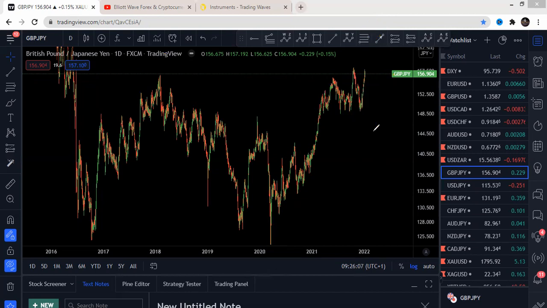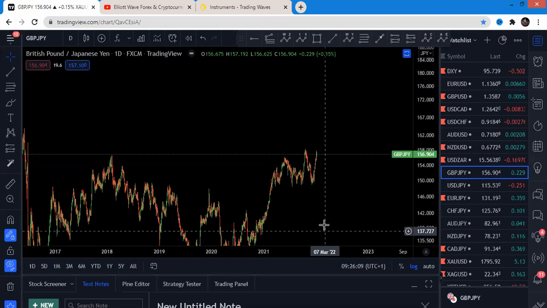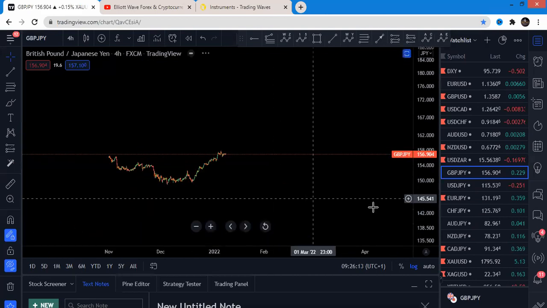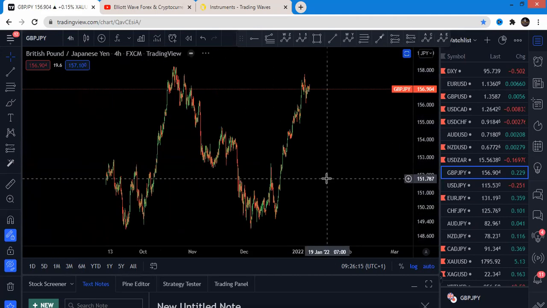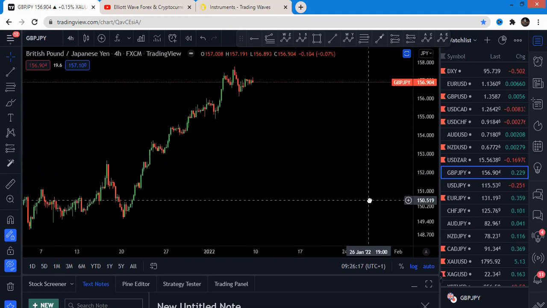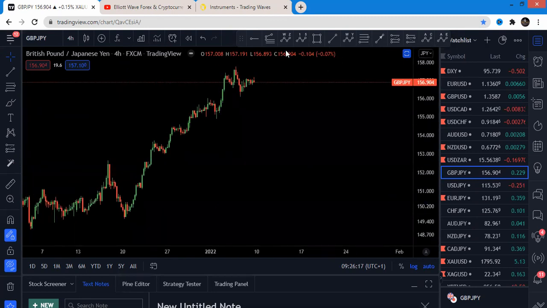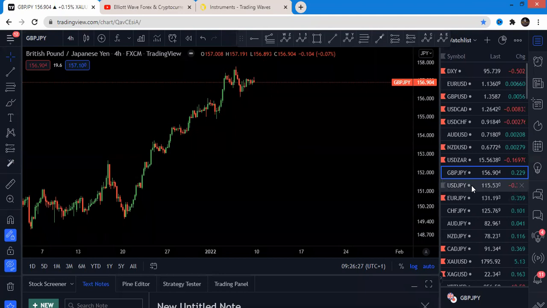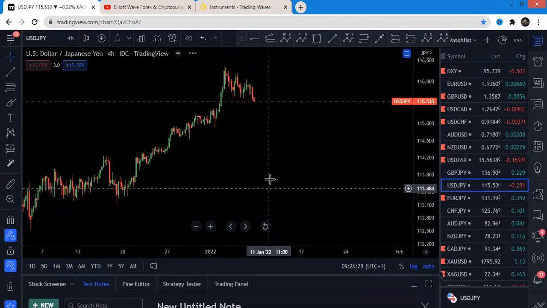So what are we expecting in the next coming sessions? We're still expecting this to continue to the upside. So any 4-hour move to the upside here, any 4-hour setup, we still take, but take cautiously because we've already made a significant move to the upside. So you can get a move like this on pound yen, you can get this structure here and a continuation to the upside, and that looks like that's what's going to happen here with pound yen. So that was the structure with all the yen pairs.